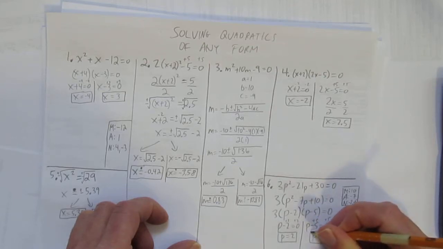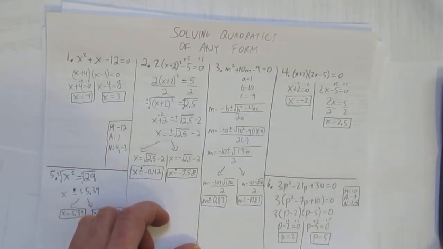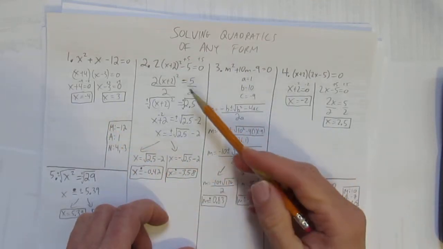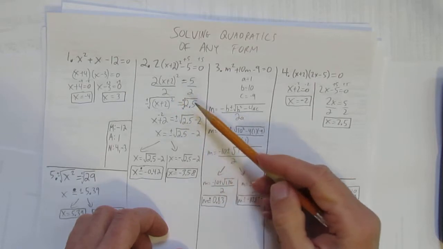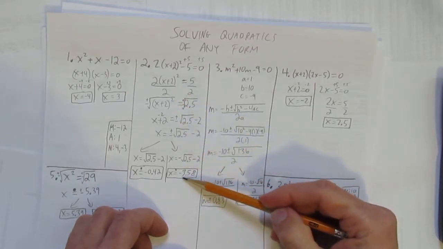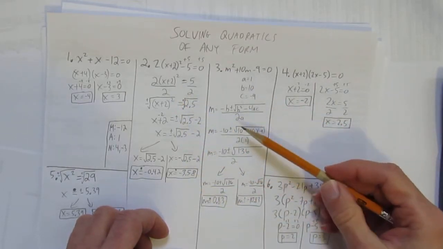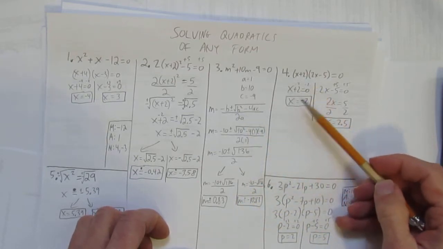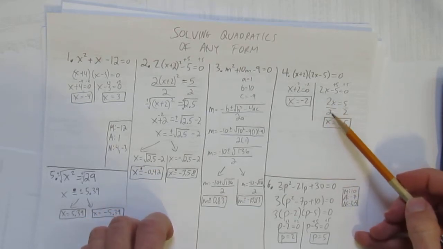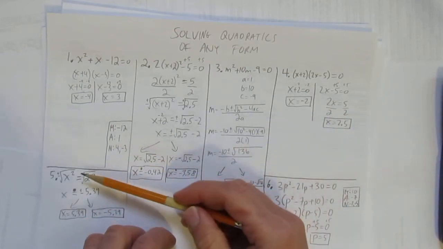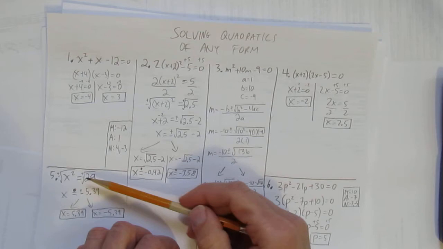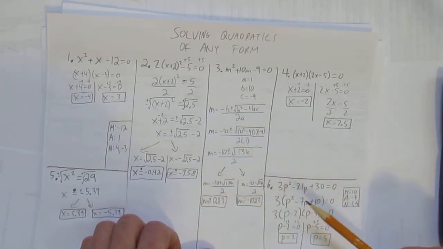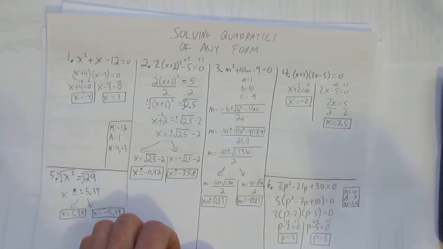And we've done it. We've solved quadratics in many different formats. We used BergMAN technique in question 1 to solve. In question 2, we had vertex form, so we just rearranged to get x by itself to solve. In question 3, we used quadratic formula because it didn't factor. In question 4, it was already in factored form. We just used two pieces. In question 5, we just had to square root plus or minus both sides to solve. And in question 6, we used a combination of common factor first and then BergMAN technique.